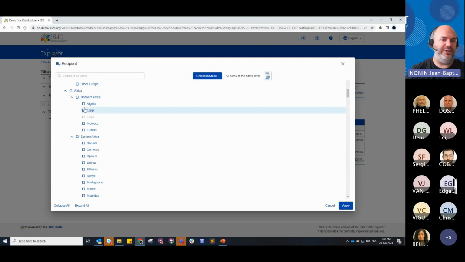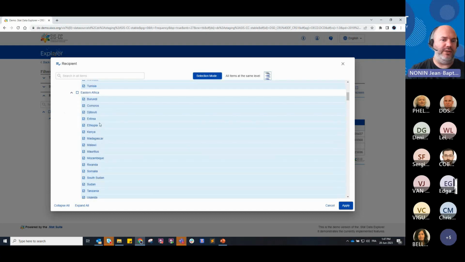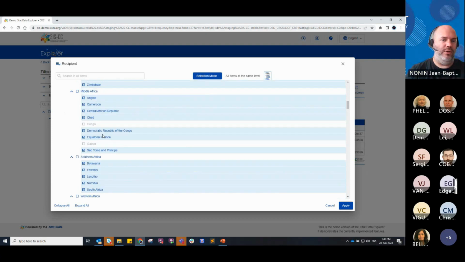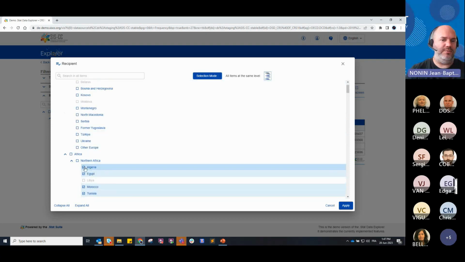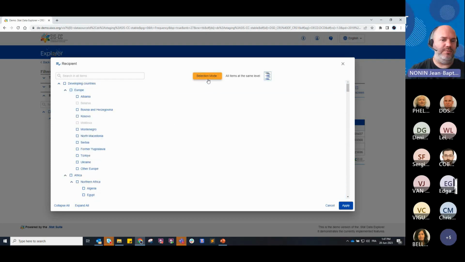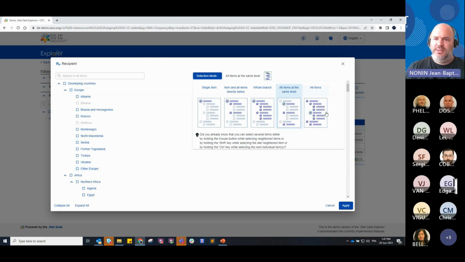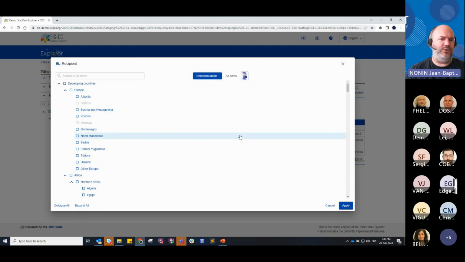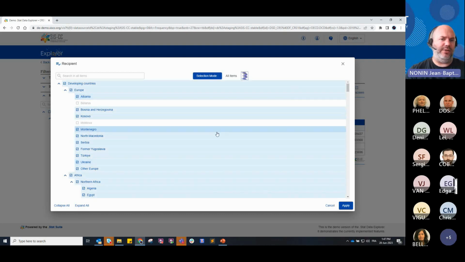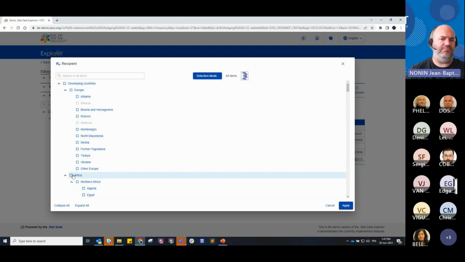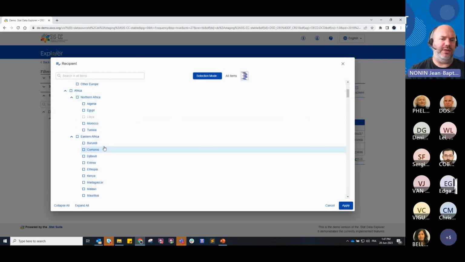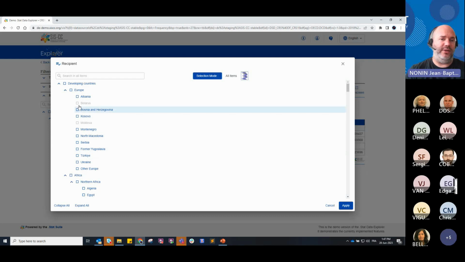And if I select Algeria, which is level 4, it will select all level 4 items. And then the last mode is all items, which is pretty easy to understand. If I select Albania, it selects everything else. If I select whatever item, it will select the entire filter, every item with data.